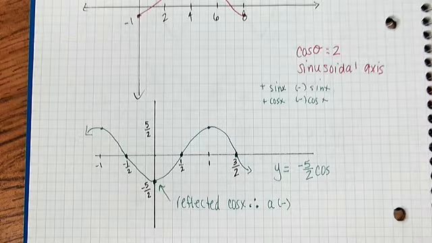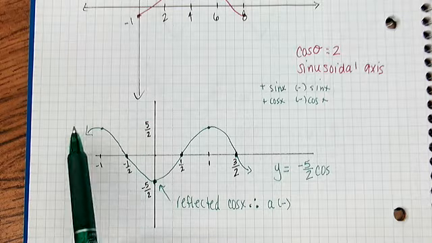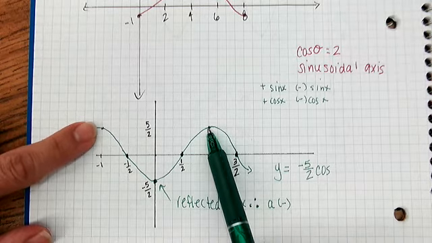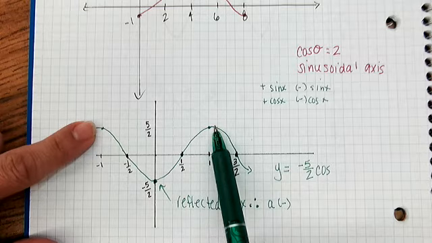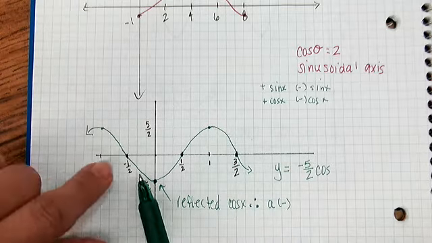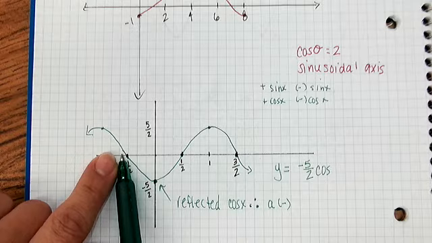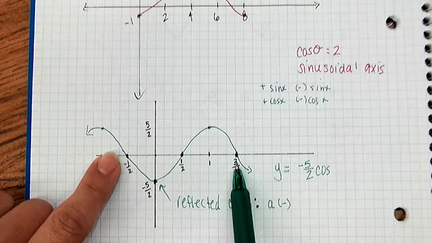Now what matters is the period. Every wave, regardless if it's a sine, cosine, reflected sine, or reflected cosine, has the same length. Let's just say I start here at -1, and I go down and up, and that ends at +1. That would be a wavelength of 2. Let's say you started at -1/2 and you followed the curve down, and here's where the cycle ends. From -1/2 to +3/2 is 2.